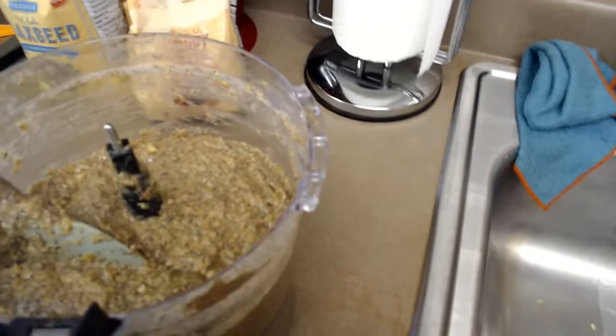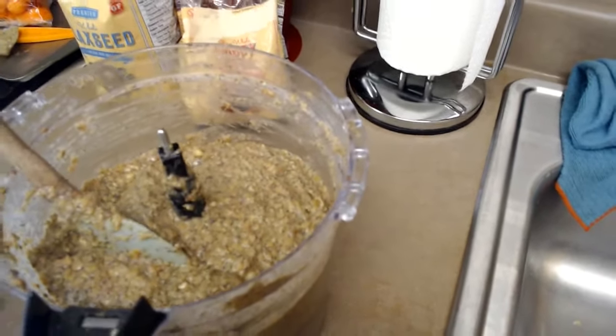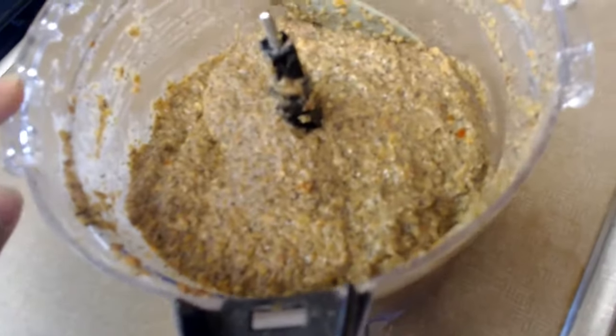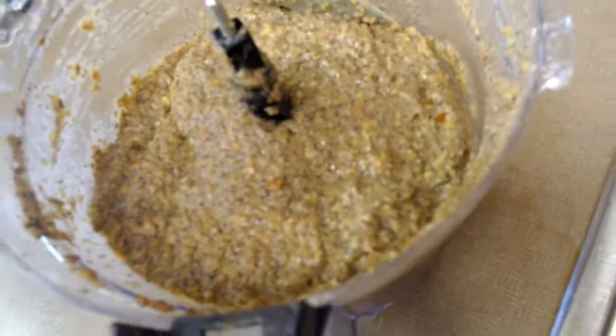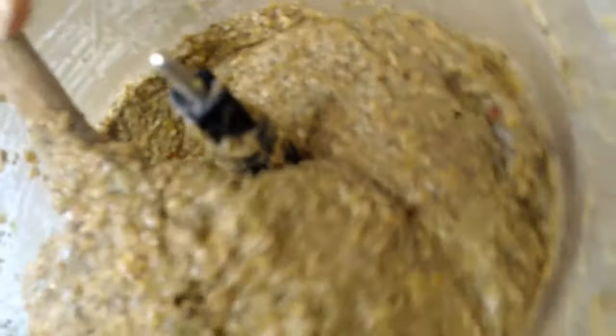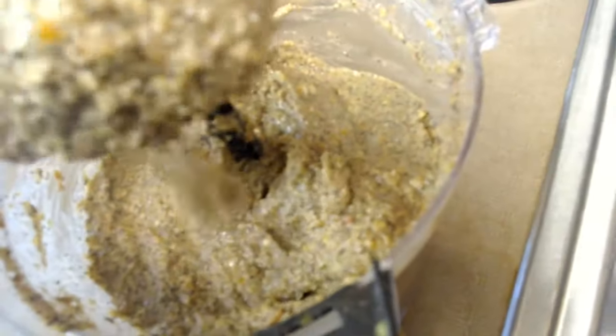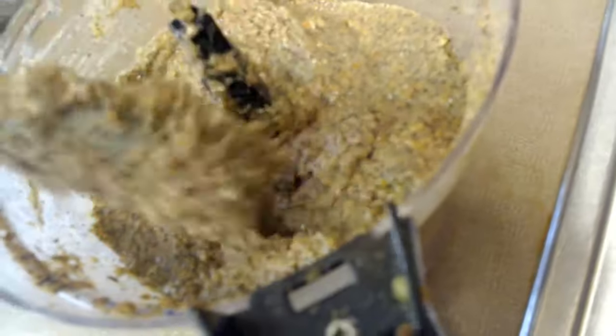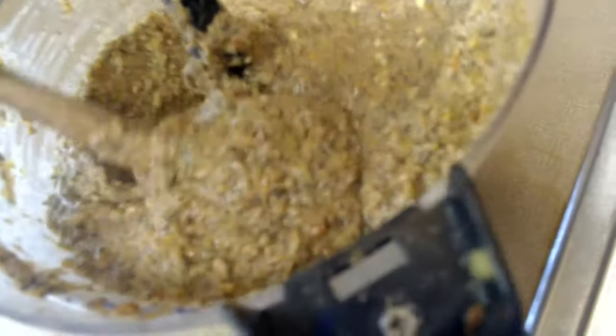I put about a tablespoon of coconut oil in here. I did not food process the flour, flax seed, or poppy seeds — you want them whole and you don't want to keep processing your vegetables further. This is the consistency I have. You want to make sure that you have a nice bit of vegetables in your mouth when you're eating it — you'll get a little piece of everything versus having mushy vegetables.